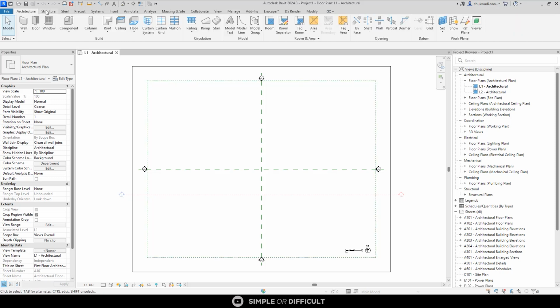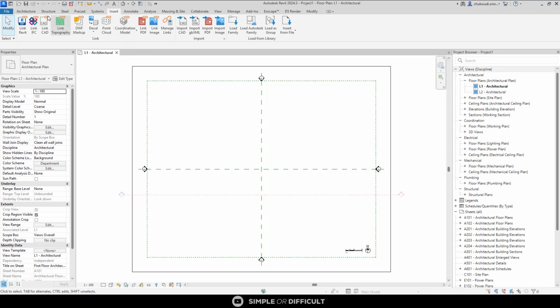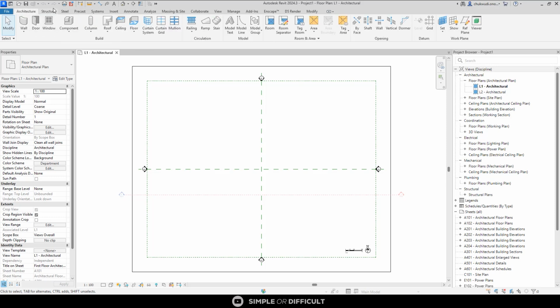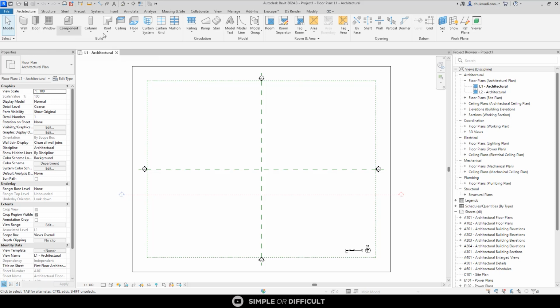Now, at the top, you're going to see this. These are tabs. We call them tabs on the ribbon. This is how you switch between tabs on the ribbon so that you can access other tools that are available to you, because all the tools that you can use to work in Revit cannot be made accessible at once.